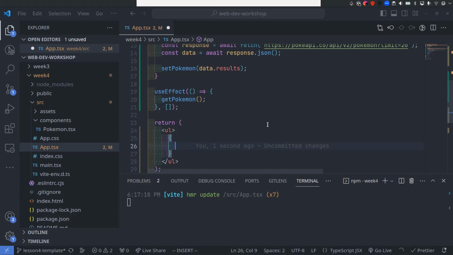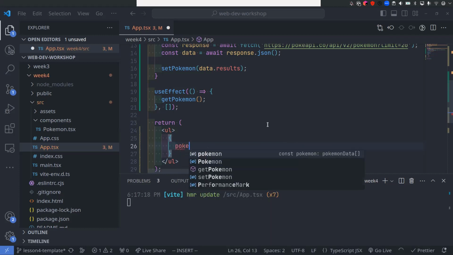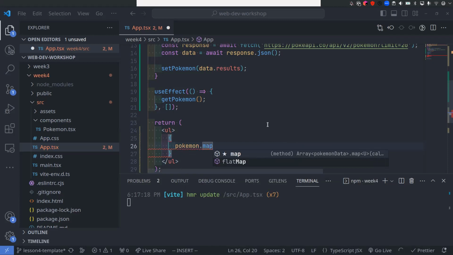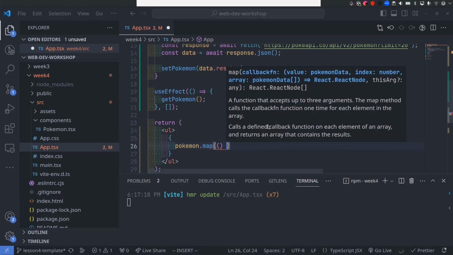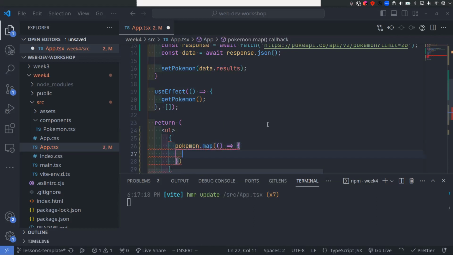So what we can do is map through our Pokemon array. We're going to do dot map. Now this is where it gets a little bit tricky: we have to write an anonymous function, just like we've done a few times. Now we want to pass something into this anonymous function. If you remember Xavier's example, he had to pass in the number, which is just the current number it was at in the array.